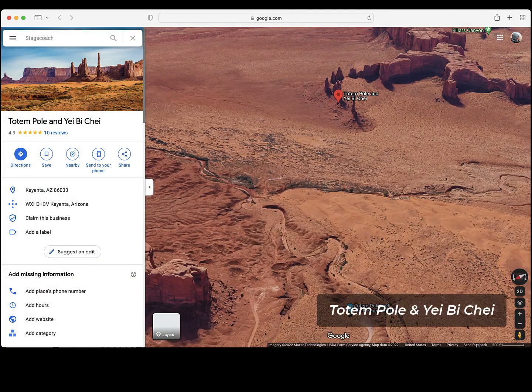And we're looking towards the Totem Pole and Yebiche, located just to the southeast of the Mitten Buttes in Monument Valley.